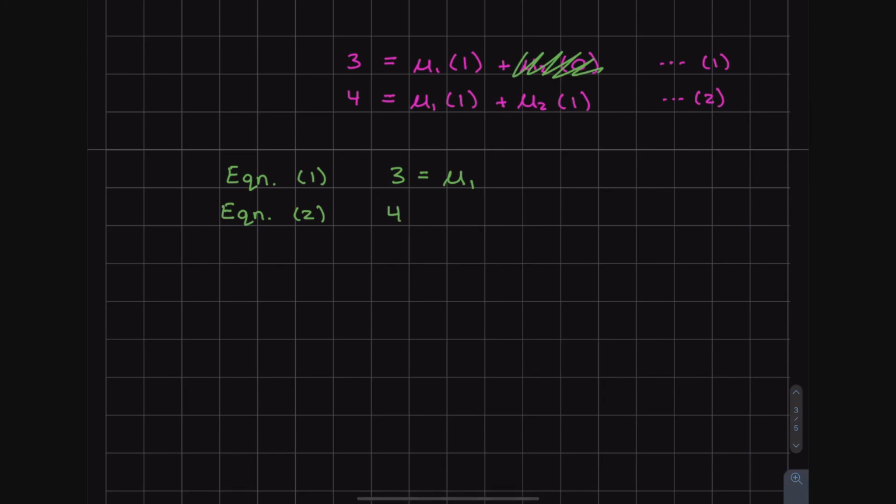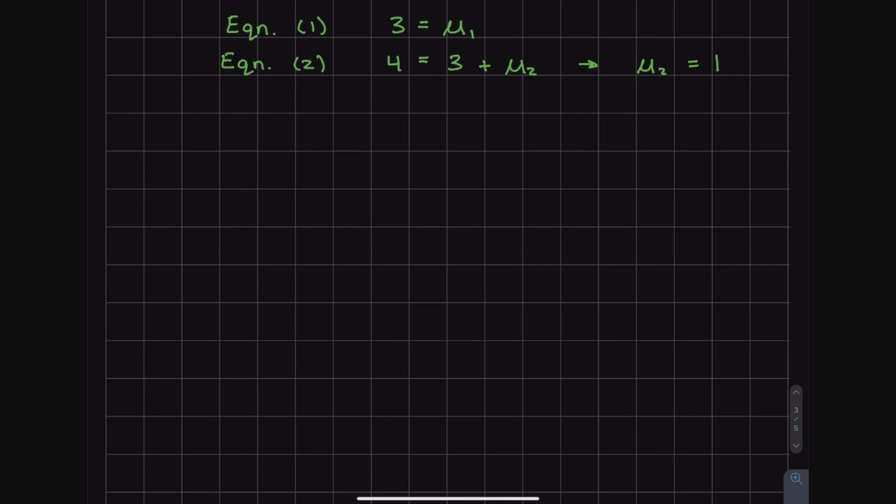And what we have is 4 is equal to u1 times 1, but we know u1 is 3. And then plus u2 times 1, so plus u2. And then from here, this is as simple algebra as it gets. We can conclude that u2 is equal to 1. So, nice simple problem. As you guys can see, it's a great midterm question because you can solve it right away and really fast, and it doesn't take too much work. It can be a little bit trickier in some cases, but I'm sure you guys will be just fine. So I'm just going to conclude really quick that u1 is equal to 3 and that u2 is equal to 1.